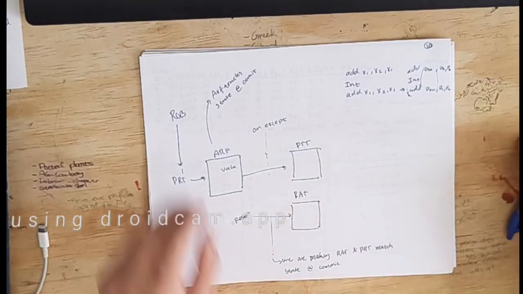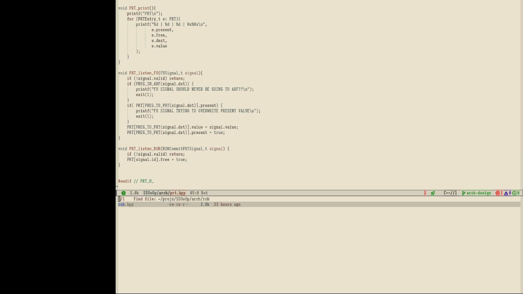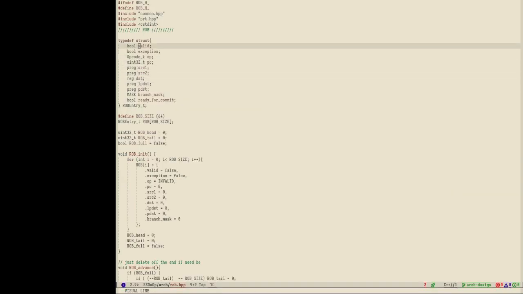What's really nice, though, about this is that in the code, we look into the ROB, right? I have so many fields in here because I just wasn't really sure what I needed in here. But we already have this physical destination, right? Which is what we need to be tracking, and we already are tracking the destination. So we won't have to touch the data structure very much because we already are storing all of this information, right?